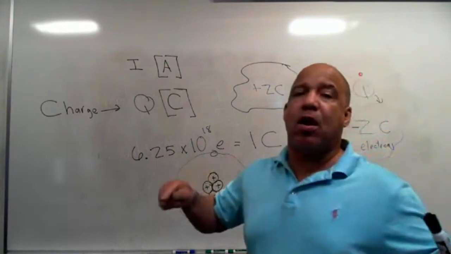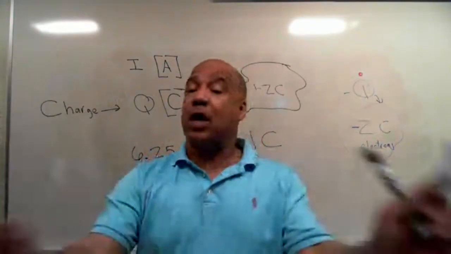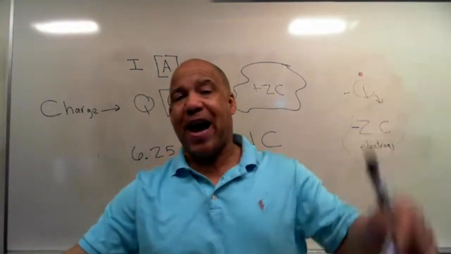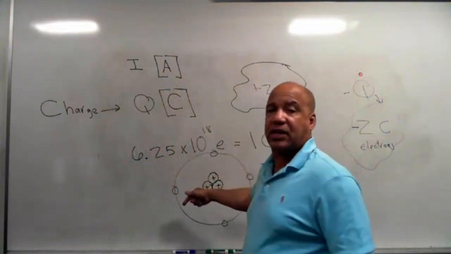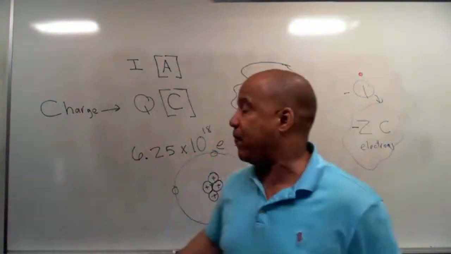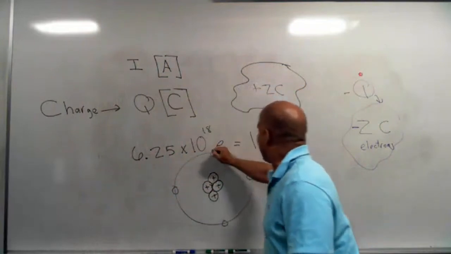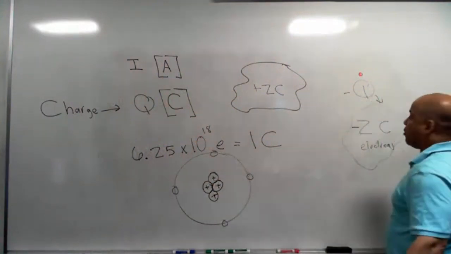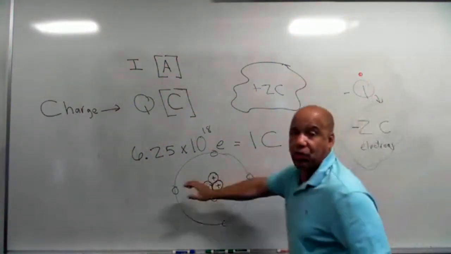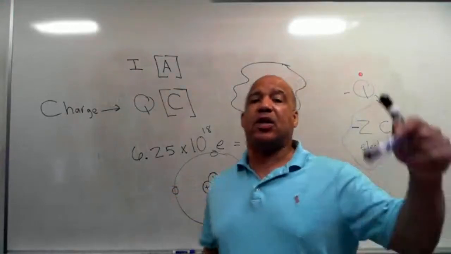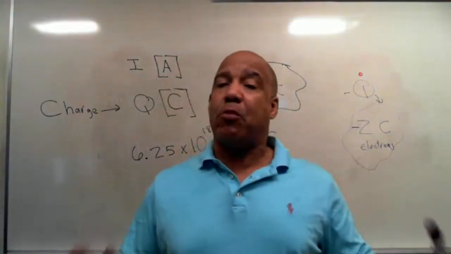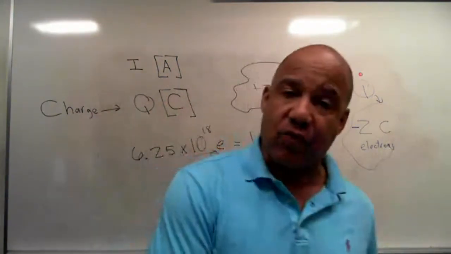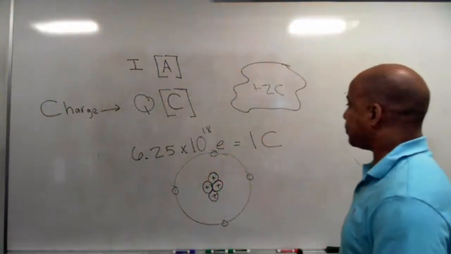So when we move charge, in theory, we can move either positive charge or negative. It doesn't matter. But to be practical, you can't move the proton because it's stuck in the nucleus. So the only thing you can move is the electron. If I start with a neutral condition, I can take the electrons away. The thing I took it away from is positive. The thing I took this to is negative. Or I can add electrons to a situation. But in either case, to charge something to be positive or negative, the thing I'm moving is electrons. In order to charge anything, there must be a transfer of electrons, not protons, electrons.